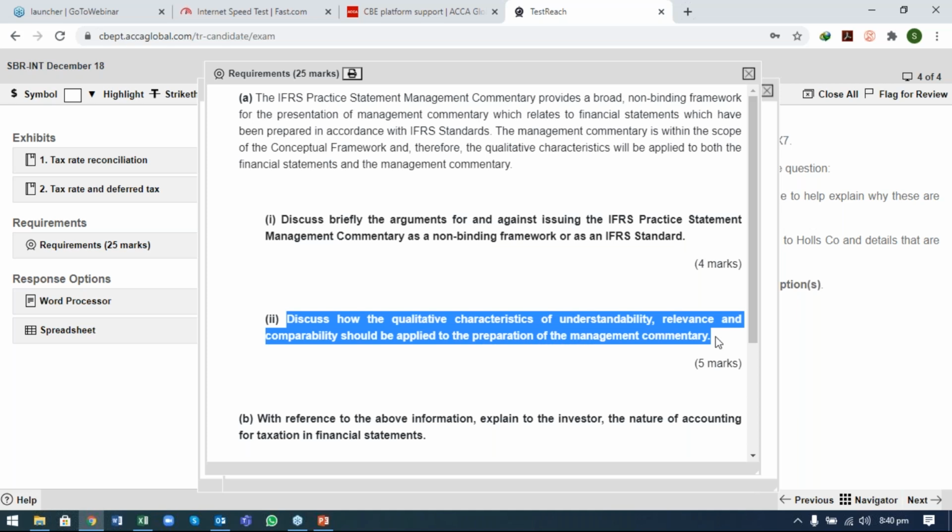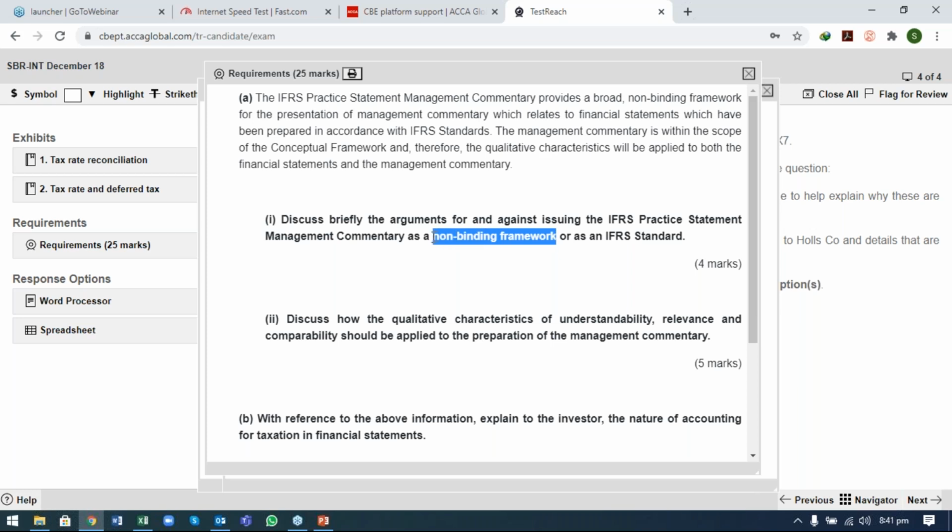Second is discuss how the qualitative characteristics of understandability, relevance, and comparability should be applied to the presentation of management commentary. Now, if you look into it, you can easily identify that yes, the framework guidelines are binding for the management commentary. If you can link those things, we have already discussed the linkage. Even in this question, I'm just giving you an idea of what we have already discussed.